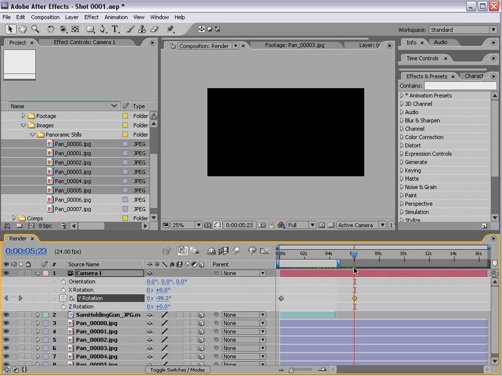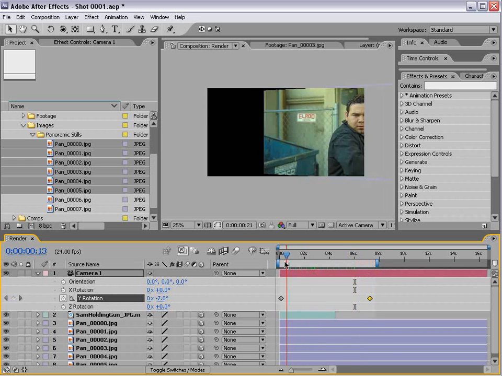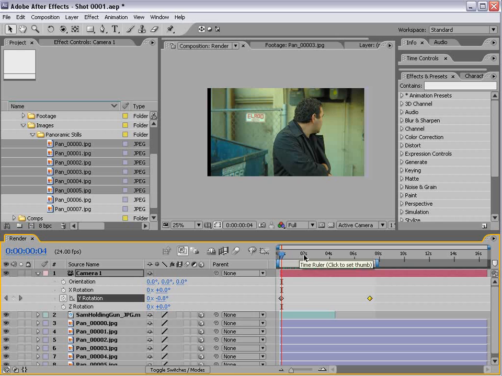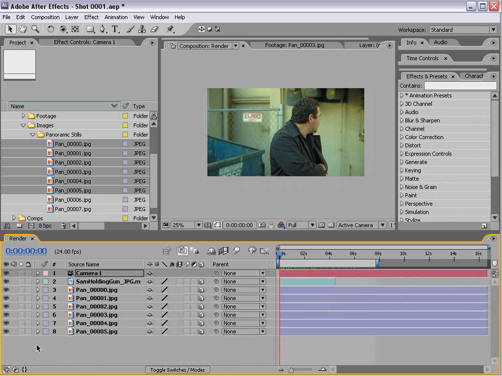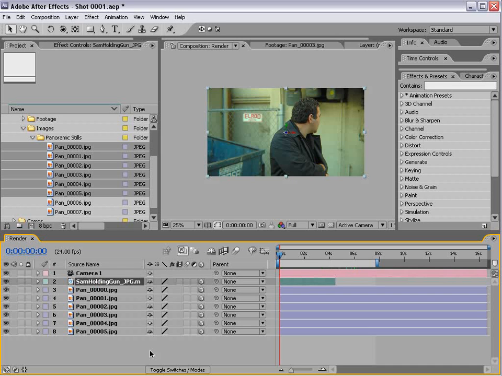Maybe just do a little over 100 also. Negative 130 is good. I'll spread that out just a bit. So what we're doing here is basically faking our animation so that we can perfectly line up our pictures. And this is kind of a cool way to line the pictures up in a perfect circle.